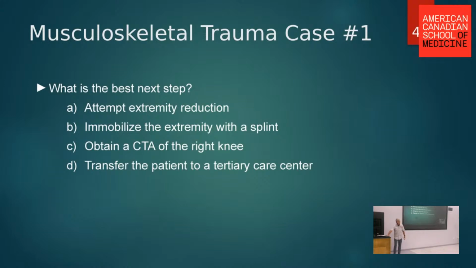Would you send the patient for a CT angiogram to assess the degree of vascular injury? Or would you transfer the patient to a higher level of care? What might you want to do right away? What's your name? Polina. What might you do right away? A CTA of the right knee?